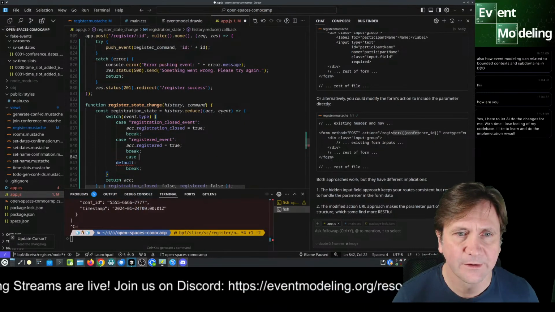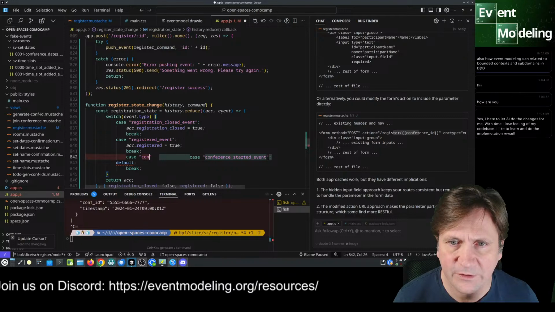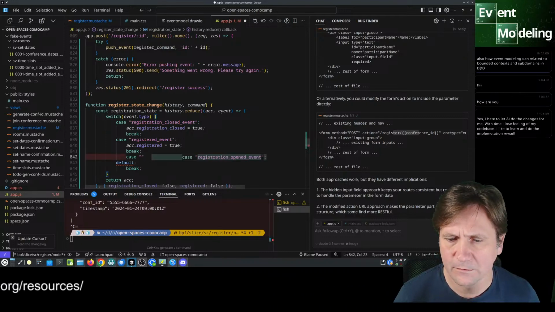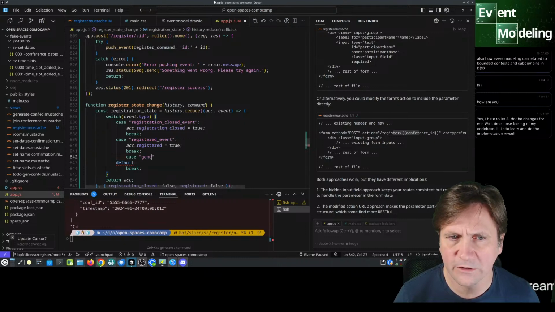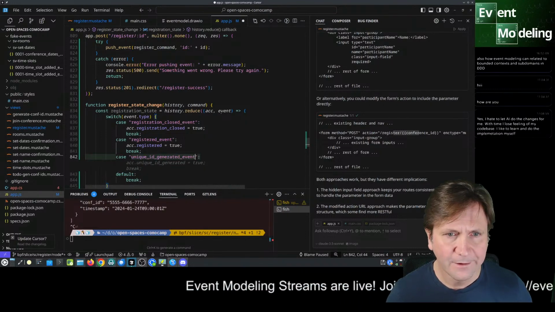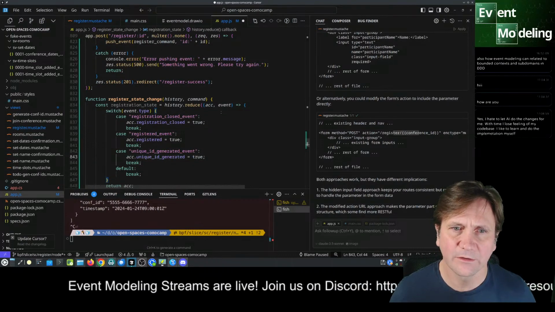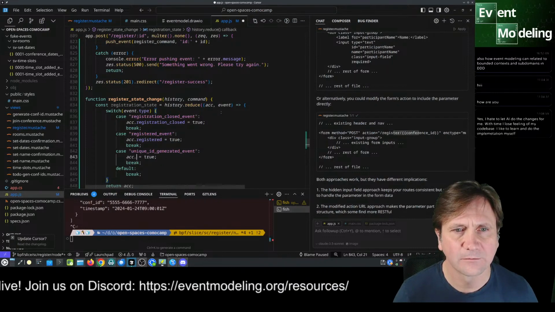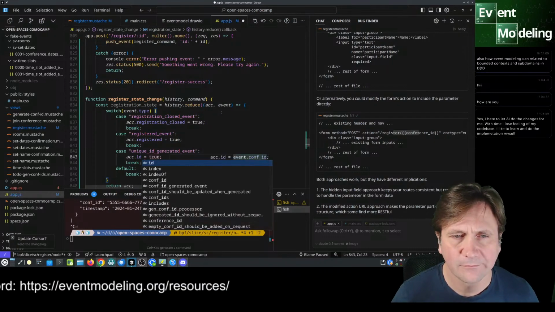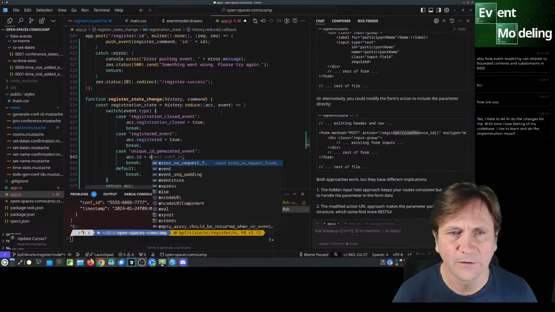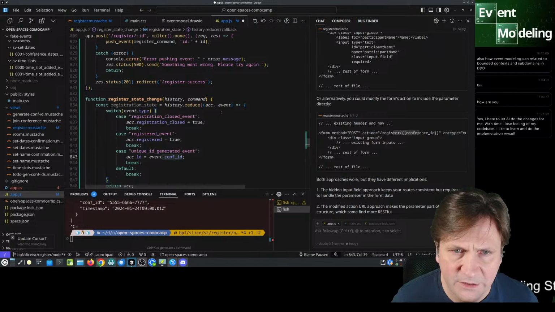Case conference started. It's generated unique ID event generated. Yeah, that's the one. Okay. And then we want to say ID equals event.conferenceID.